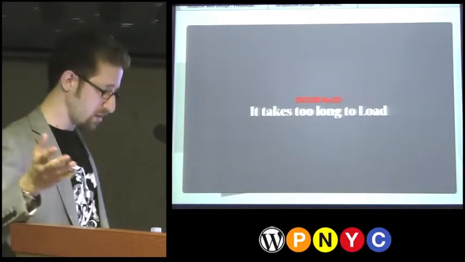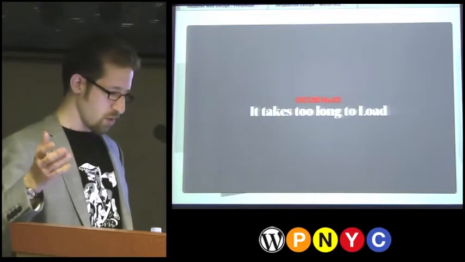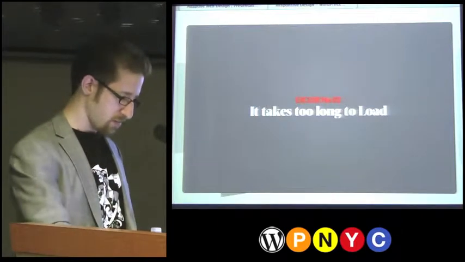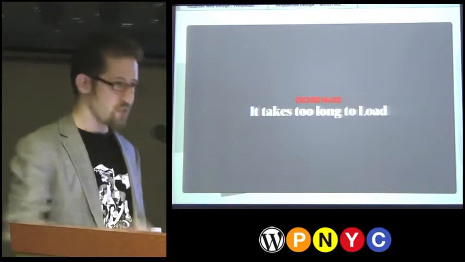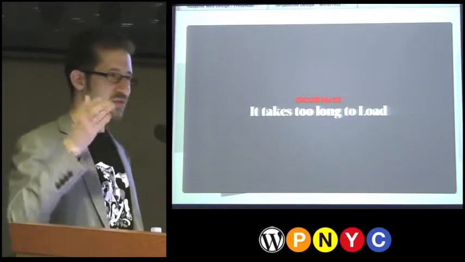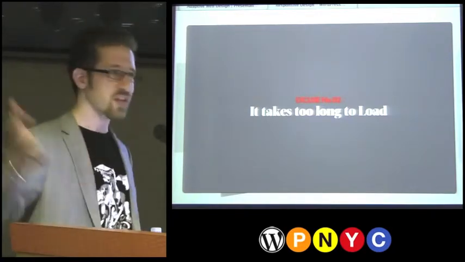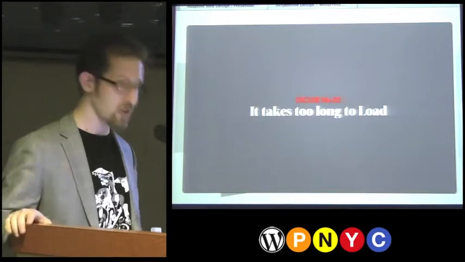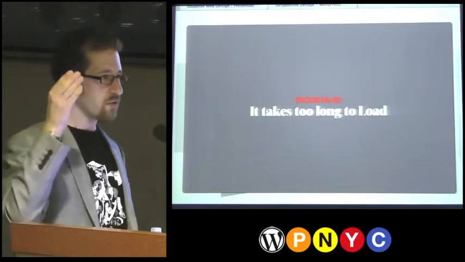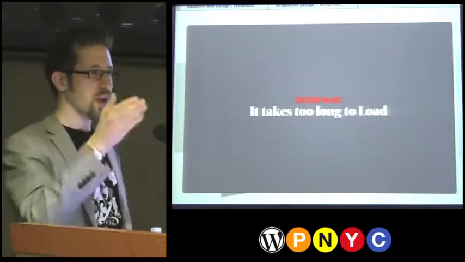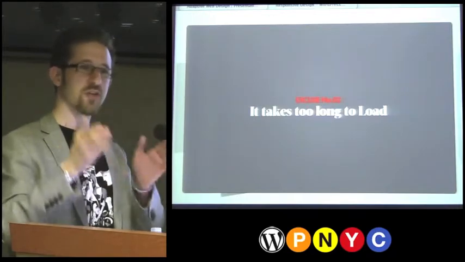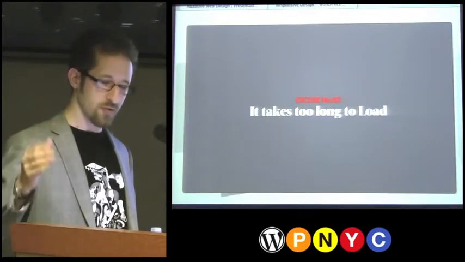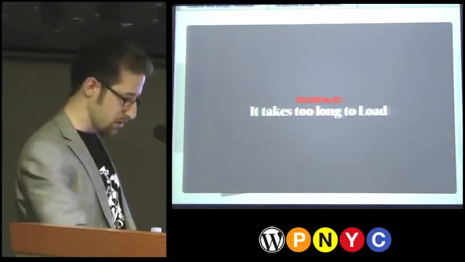But most sites, if there's no reason for it to have everything that it has in the screen, and I'll get to that a little bit later. But just if you're smart about how you build your code and how you start from the bottom and you respect your code, then you're going to end up with a beautiful site that doesn't take too long to load.